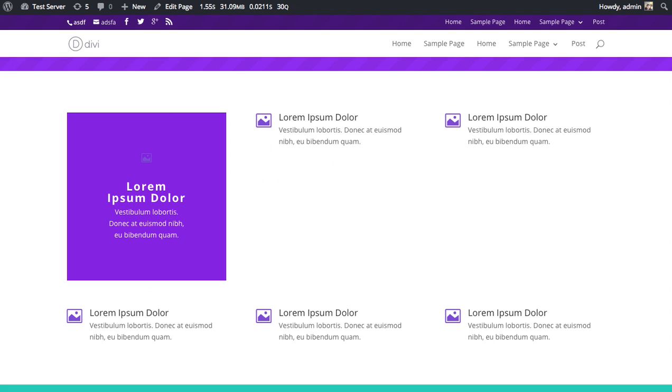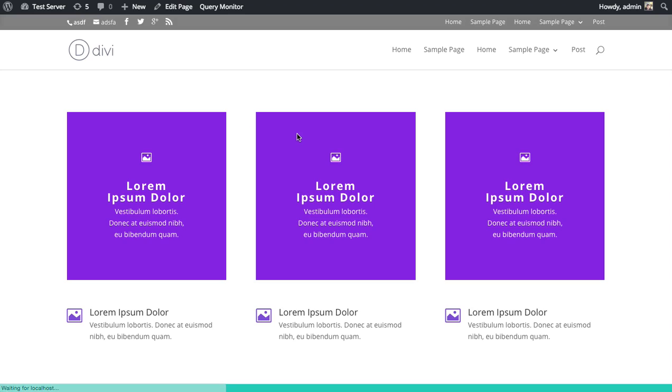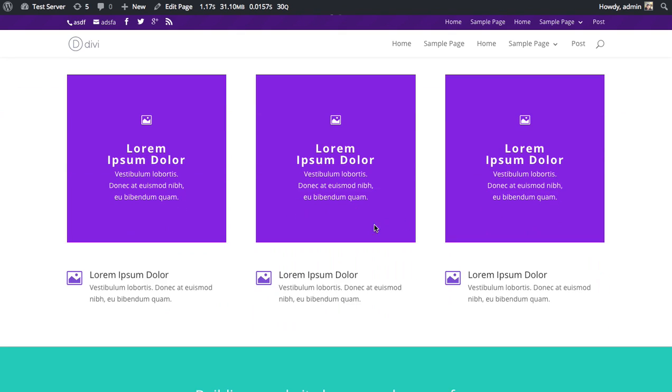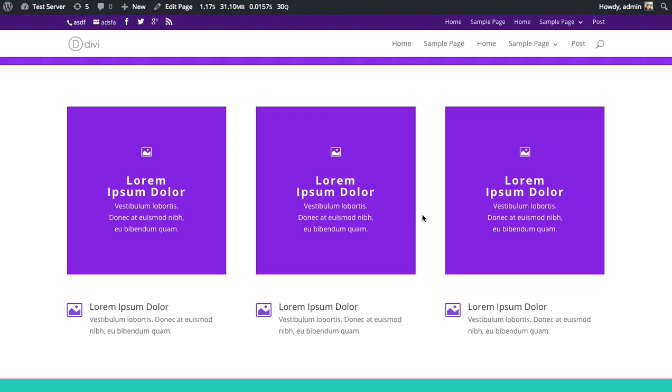And refresh the page and try to show you the look I'm trying to achieve here. So now I have 3 blurbs. I've turned them into these boxed blurbs. Changed the icon and the text color to white. And like I said, I've really spent a lot of time customizing these advanced design settings.